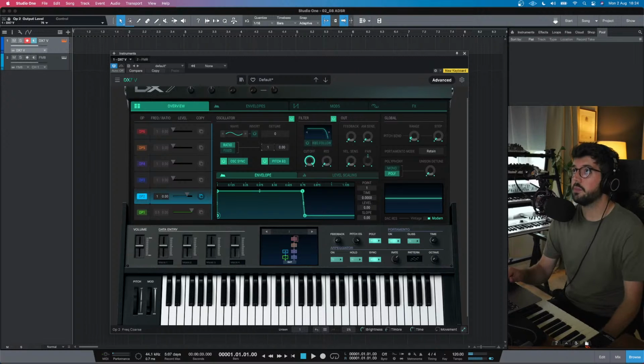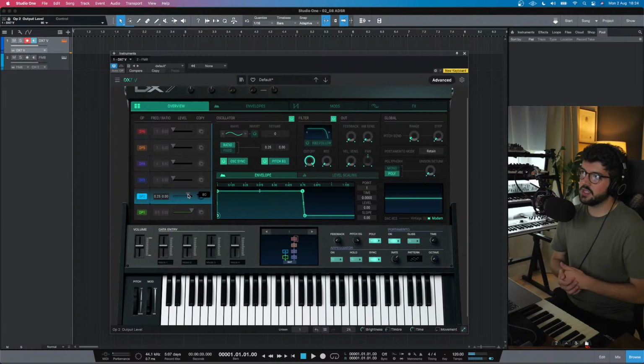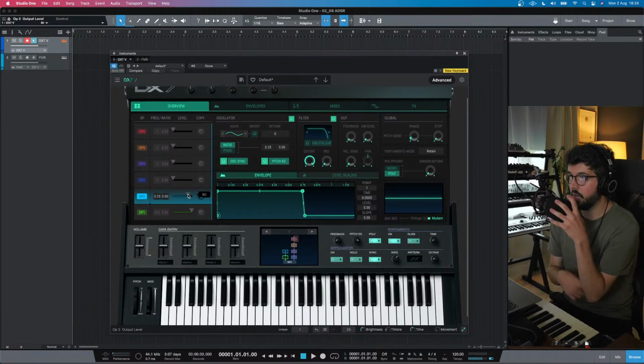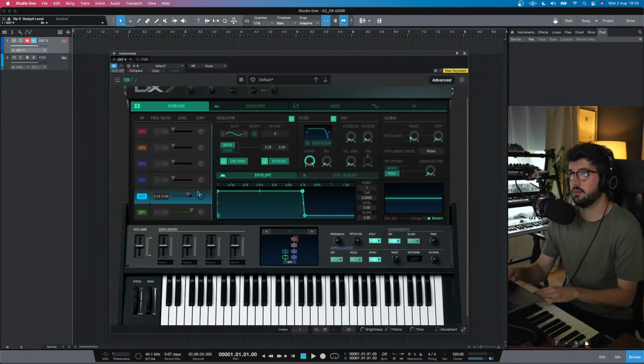Cool. I'm going to pitch this down again. I'm going to go with, again, a quarter down tune. So that is a sound there that would be quite difficult to create using even a complex waveform in a wavetable view.